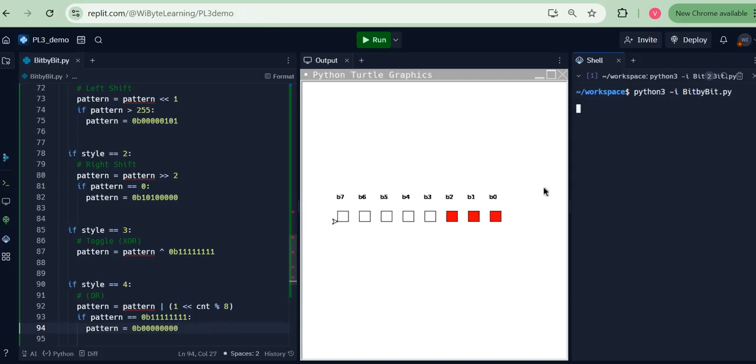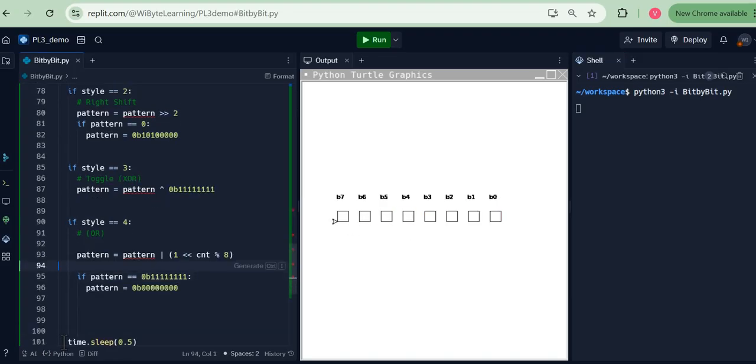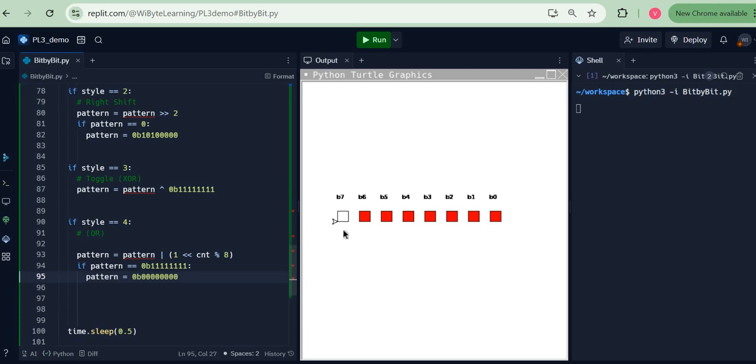So when I run this code, it's quite interesting. In fact, the pattern starts to form, but you notice that the last bit is not getting shown. Now, why does this happen? Because think about it. When pattern becomes 1 1 1 1 1 1 1 1, in fact, immediately it gets set back, and that's why the last bit is not shown. From this point, I go back immediately. The way to fix this would be, well, I must make sure that this 1 1 1 1 is also shown before I reset back.